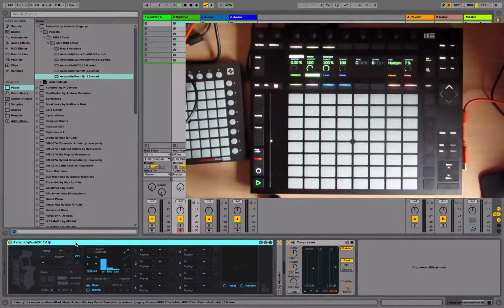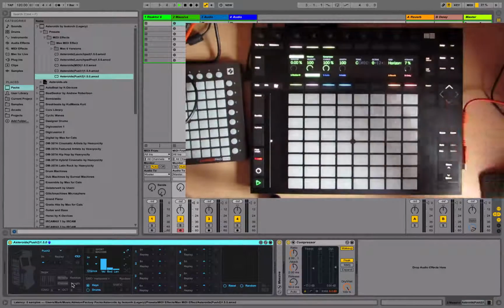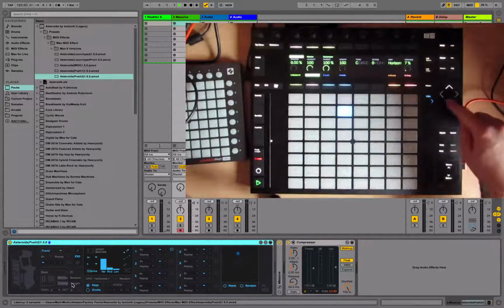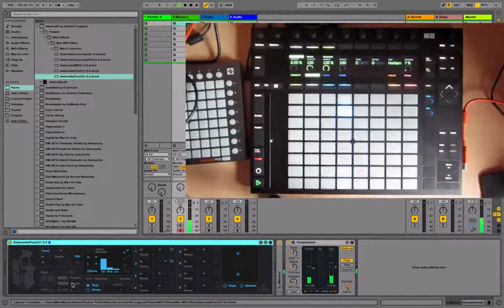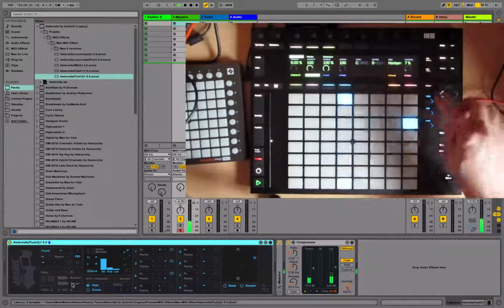So hit play and you can choose your first asteroid. You can choose the direction of the first asteroid, so at the moment it's going to go up, and then if we choose the next one to go down and trigger it on the same path, they'll collide, triggering a sound. Let's do some left and right asteroids.